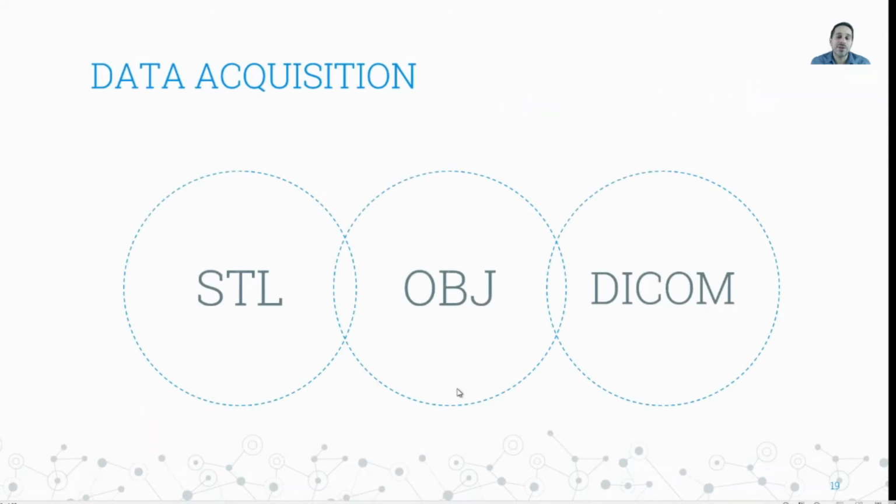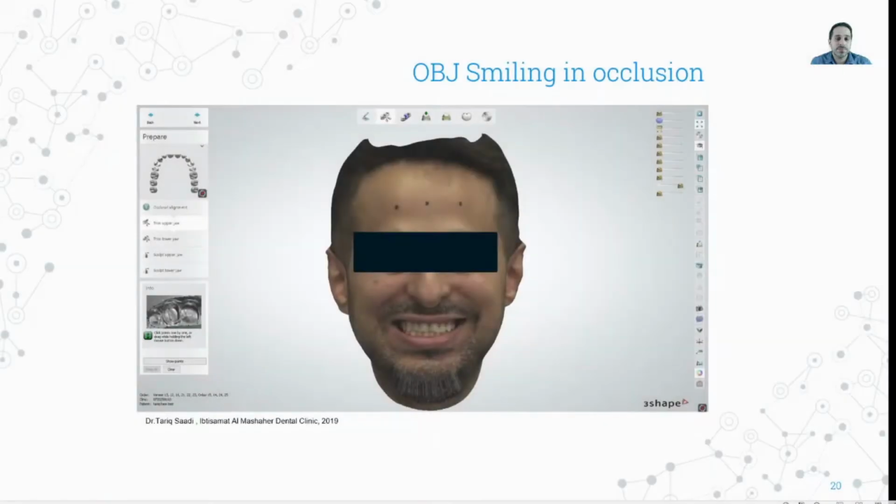So now we have three different files, three different formats, and to be able to build our virtual patient, we need a way to integrate all these types of formats and stitch them all together to have our virtual patient. So we'll go through the steps of how you can stitch and integrate all this information together.